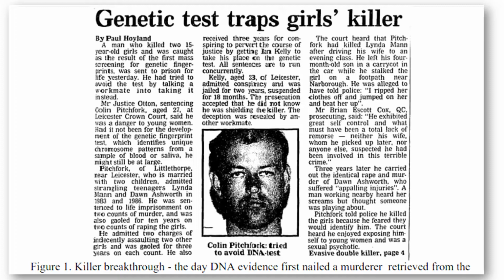A man who killed two 15-year-old girls and was caught as the result of the first mass screening for genetic fingerprints was sent to prison for life. He had tried to avoid the test by taking a workmate into taking it instead. Mr. Justice Otten, sentencing Colin Pitchfork, age 27, at Leicester Crown Court, said he was a danger to young women. Had it not been for the development of the genetic fingerprints test, which identifies unique chromosome patterns from a sample of blood or saliva, he might still be at large.